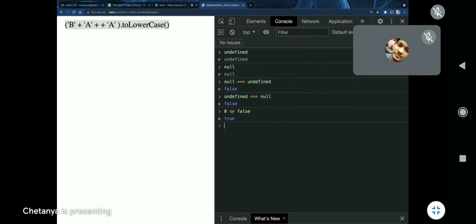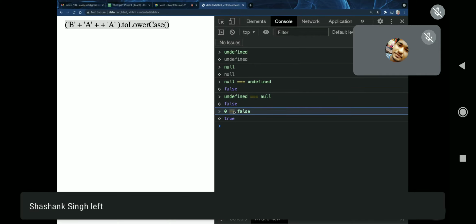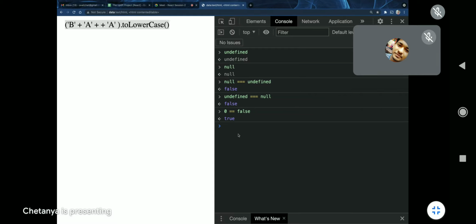So there's a double equal to and there's a triple equal to. So this is a very important concept again in JavaScript. The triple equal to basically means it's a strict comparison, and the double equal to is a not so strict comparison. Basically 0 is a falsy value. So there is a function which checks boolean. So 0 is a falsy value. Empty string is also false. But a string, if it has something, then it's a true value.